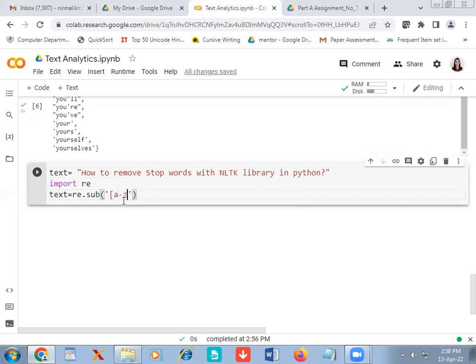Or if I have the capital A to Z, this will be treated as a normal character A to Z. If I have something other than this, that will be considered as a white space.